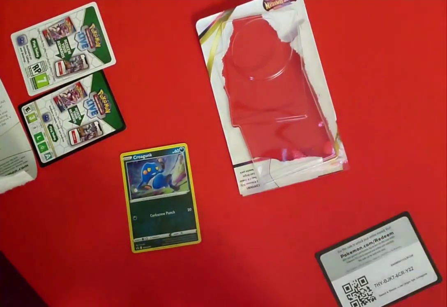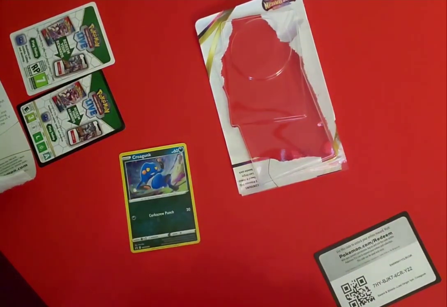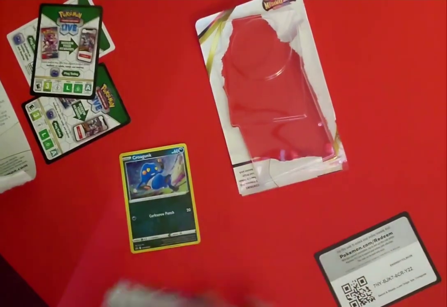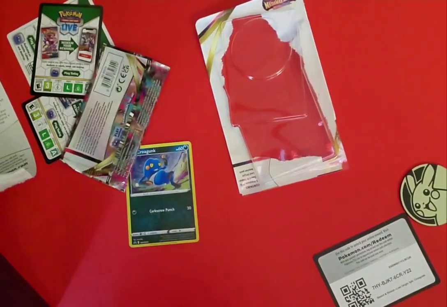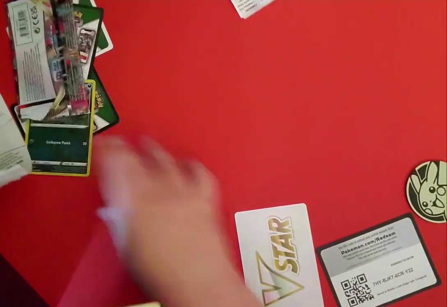This is going to be mine. Yeah, I'll try that. Pikachu. I got Eevee. What are you doing? We're watching. Guys, I got something good. Okay, what is it? Okay, I got a V-Star. V-Star card? That's what he means by V-Star.